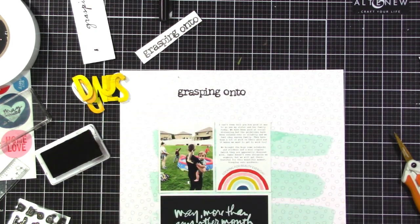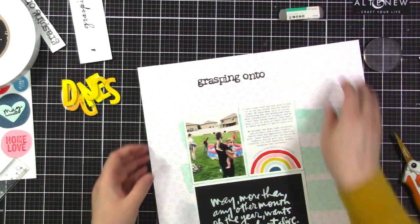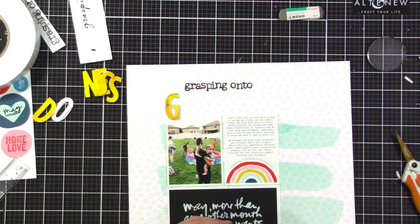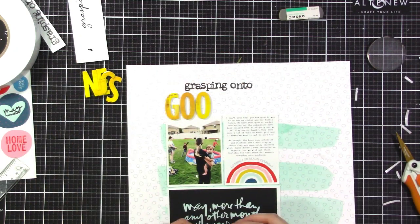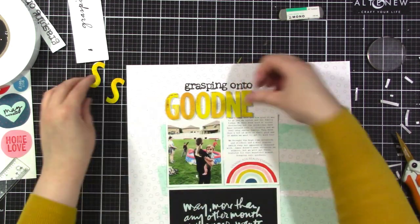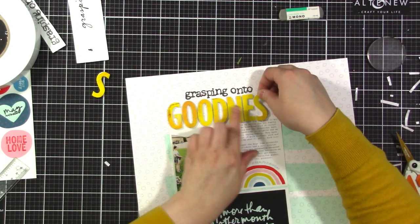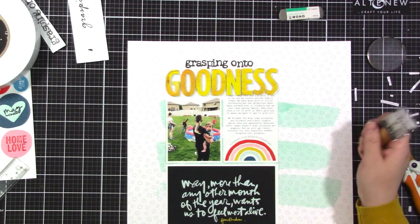I am stamping out those letters and it doesn't need to be perfect so I'm not worrying too much about it. I did get a little smudge on there so I used my Tombow Mono Sand Eraser to buff that off a little bit — it's kind of like sandpaper in an eraser so you can scratch off the top layer of paper with it and it will help with smudges. I'm just adhering my title. At the end I noticed the G-O-O needs to be scooted up slightly but I was too lazy to fix it, so just let it go like I did. There I have my basic structure.